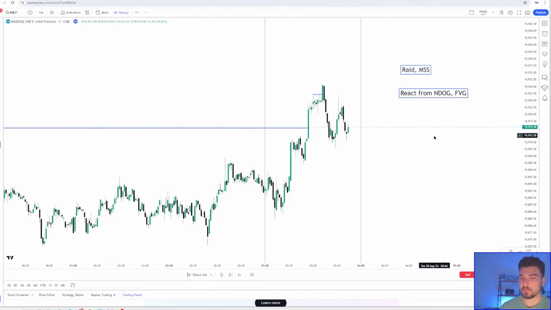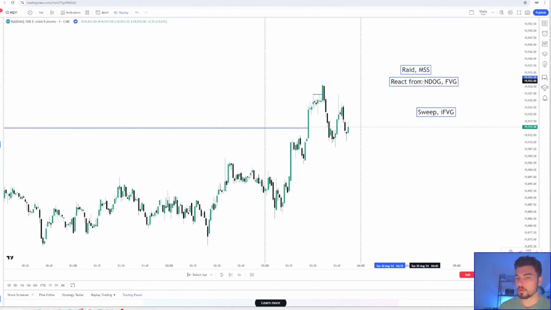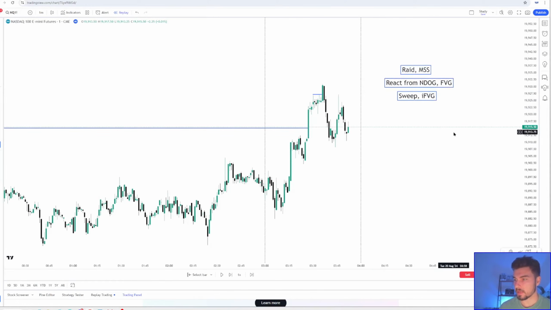You could also say, and these are all correct judgments, I'm just looking for a sweep and I'm looking for an inversion fair value gap. These are all valid judgments. All of these are different PD arrays: inversions, NDOGs, fair value gaps, they're all different PD arrays. You could even use an order block to enter from. So it's just to illustrate that, even on social media or in my Discord myself, it's beautiful to see that there's so many different ways to enter a trade, depending on how you like to see the market. And there's no right or wrong, right?